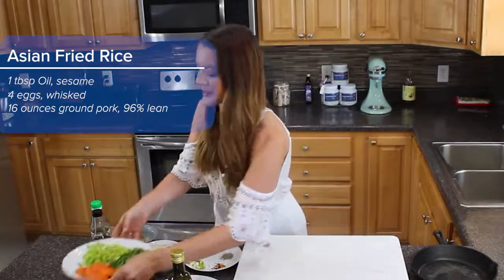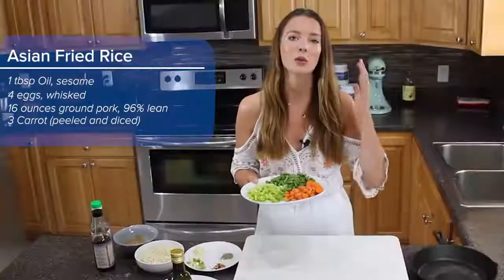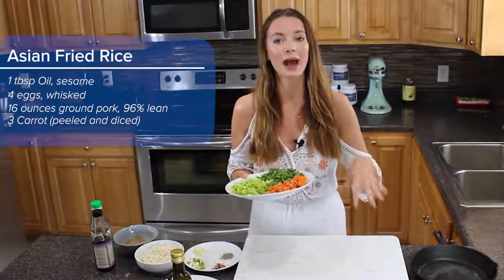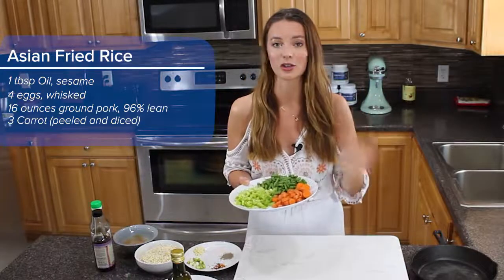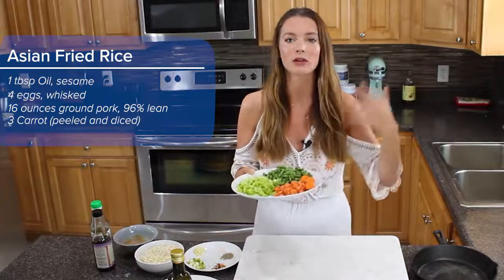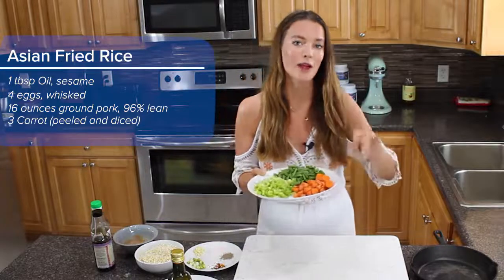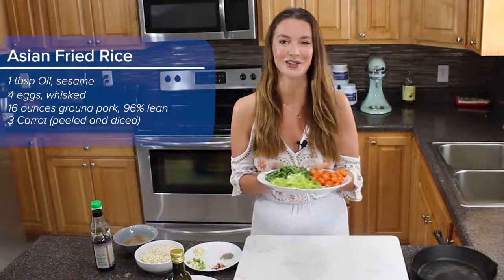For our veggies today, we have 3 carrots peeled and diced. Now, carrots are one of the highest contributors of vitamin A. Complete powerhouse vitamin, so great for our body, and they're just awesome. They also provide ample amounts of vitamin C, D, E, and K, as well as many minerals. We've got magnesium, potassium, and even calcium in a carrot. So great one, and also one of the ones that the fussy eaters typically will be more inclined to try.